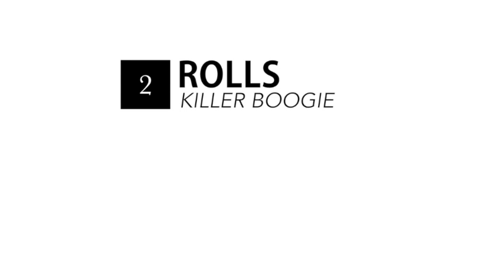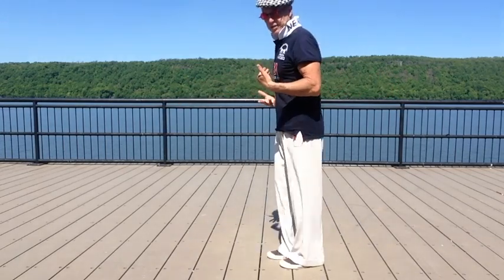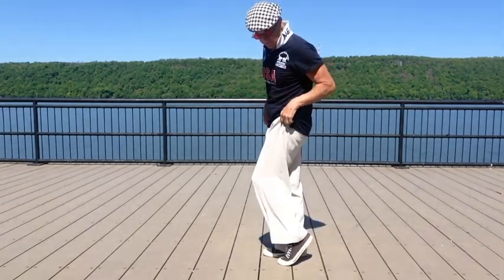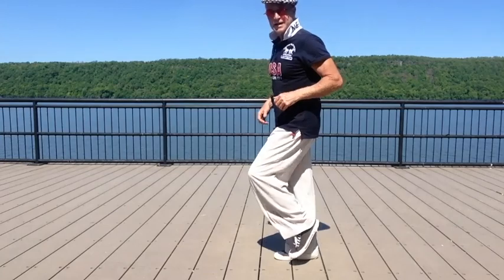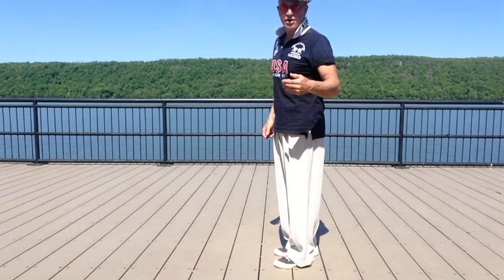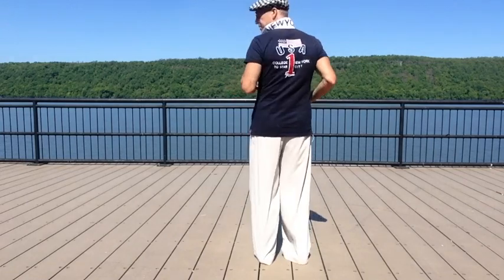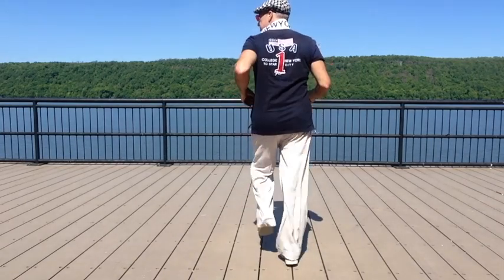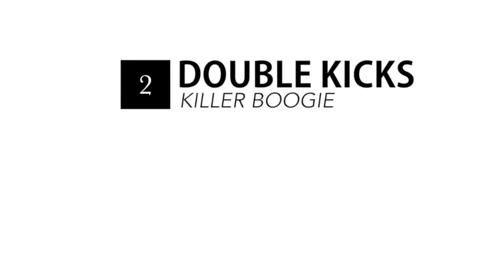Now the rolls are simply single steps when you break it down to the most simple form. But what I am doing to capture that technique is to roll from toe to heel as I change weight and step. And that's why they're called rolls. So we can do them fast, slow. In this routine, obviously, they're done very quickly. From this angle, and one, and two, and three, and four, and five, and six, and seven, and eight.